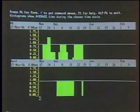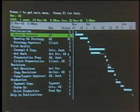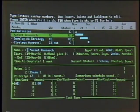Did this come about when you collapsed that, did that overlap? Yes. That's right. You gave one guy more work than he can handle. Absolutely. How do we solve that problem? Well, let's go back over to our Gantt chart here, go into the detail for this first task, and come down here into the resource section.